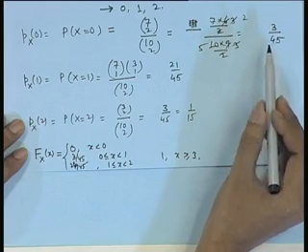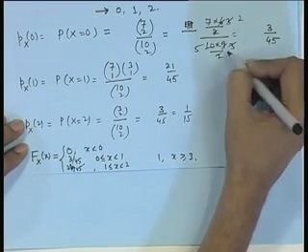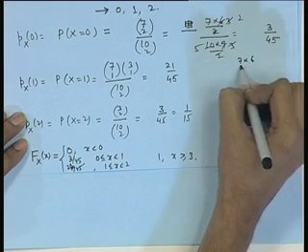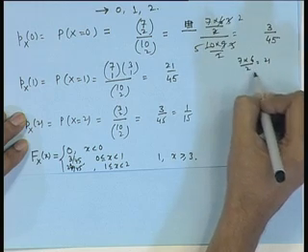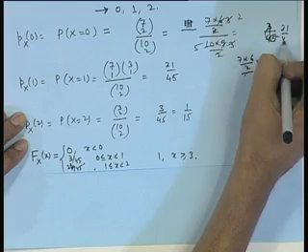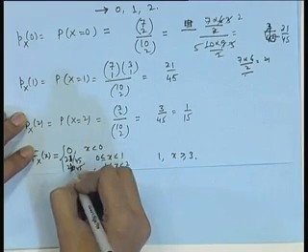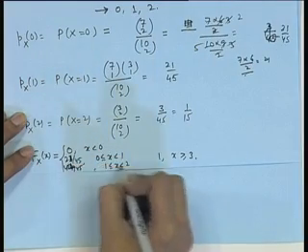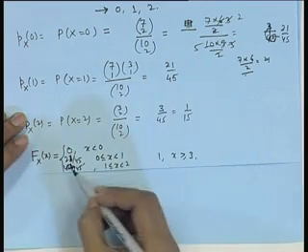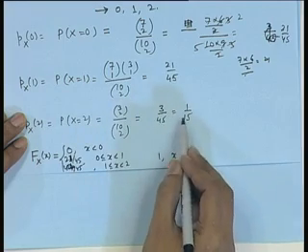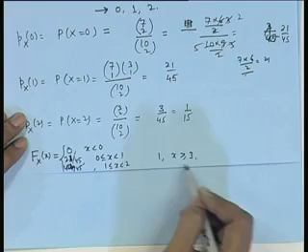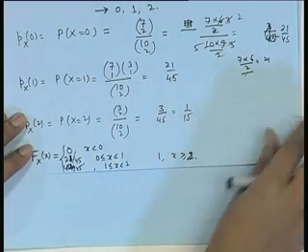I think we have made some mistake here. It is not equal to this. It is 7 into 6 by 2, that is equal to 21, divided by 45. So 21 by 45. So this is equal to 42 by 45 and 1. So the probability of X equal to 0 is 21 by 45, the probability of X equal to 1 is 21 by 45, and the probability of X equal to 2 is equal to 3 by 45, that is 1 by 15, which is equal to the size of the jump at the points 0, 1 and 2 respectively. Thank you.